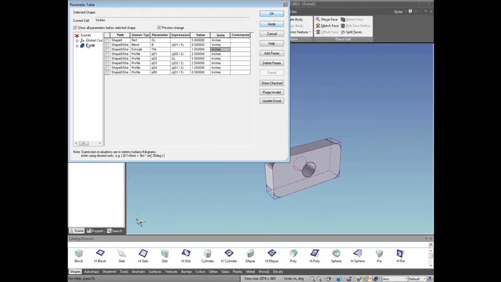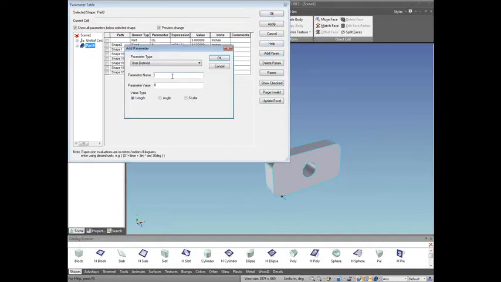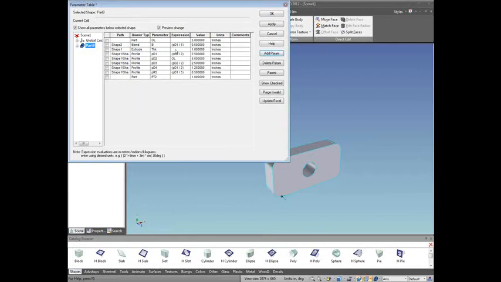Okay. And now again, if I want to drive this by the design variation, I need an overall part parameter. So I go select part again, so I'm at the part level, and hit add parameter, and I'll call this, I'll just go PD for part thickness, put in at 1. So this thickness will always be PT. Okay.